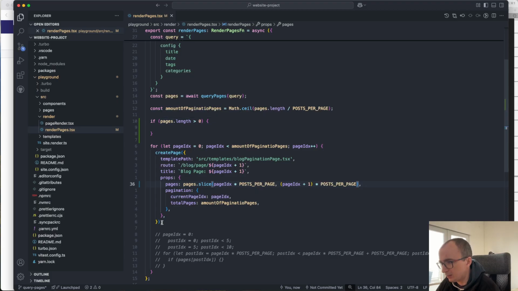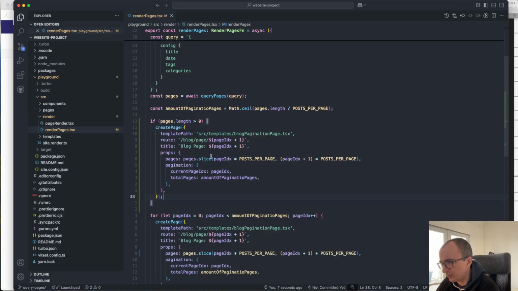So here what I want to do is also to create a page, but it will be something like this. And slice from 0 to here.